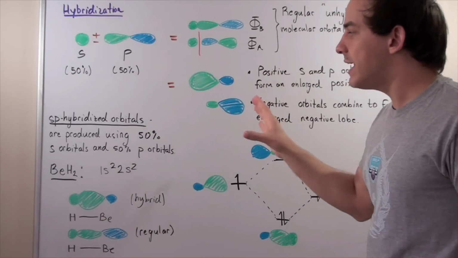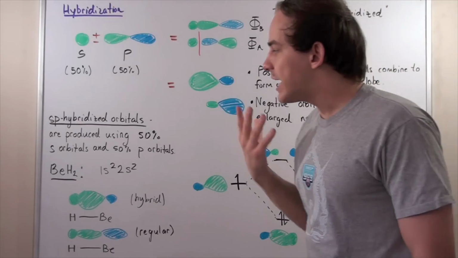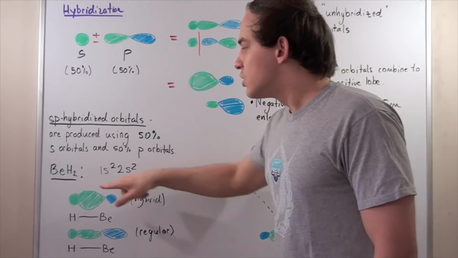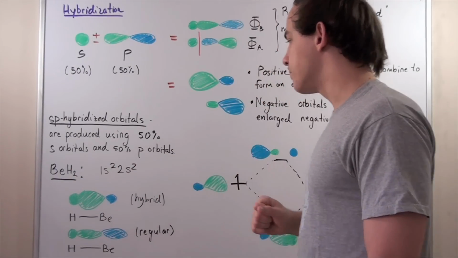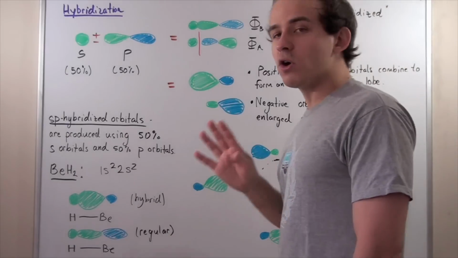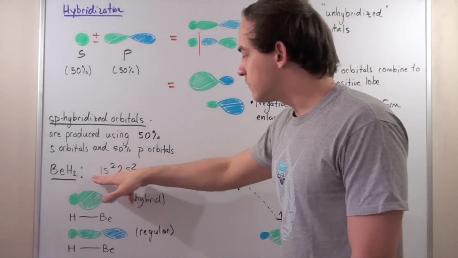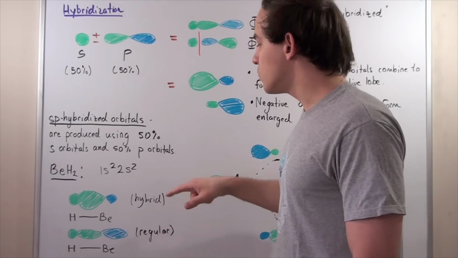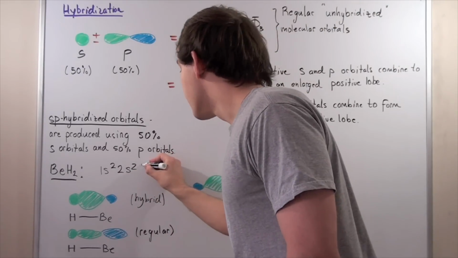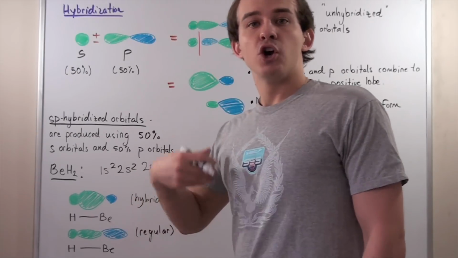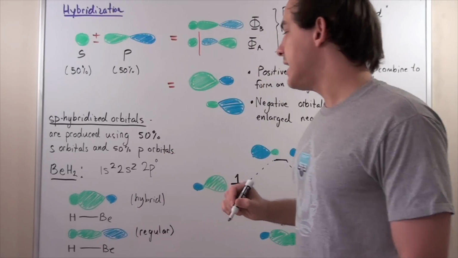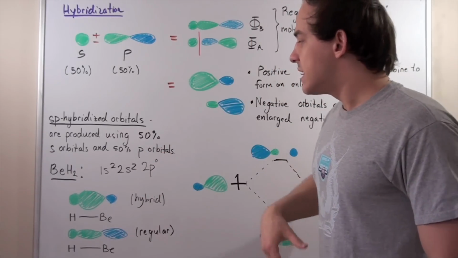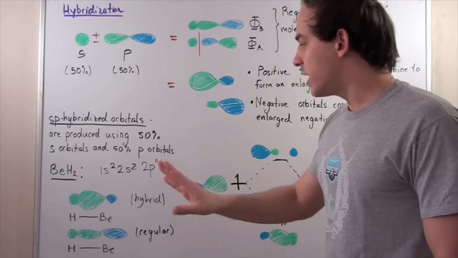So let's look at an example in nature. So where is this evident? Let's look at one particular example in which a beryllium atom combines with two H atoms. So let's examine the electron configuration of beryllium. Beryllium, in its neutral state, has four electrons, four protons, four neutrons. So the electron configuration goes like this. We have two electrons that go into our 1s, and two electrons that go into the 2s. Now, we also have the 2p orbitals, but since we have no more electrons, there are zero electrons in the 2p orbital. So we can either represent it this way, or we can simply remove the 2p. For my purposes, I'm going to leave it in this way, and we'll see why.